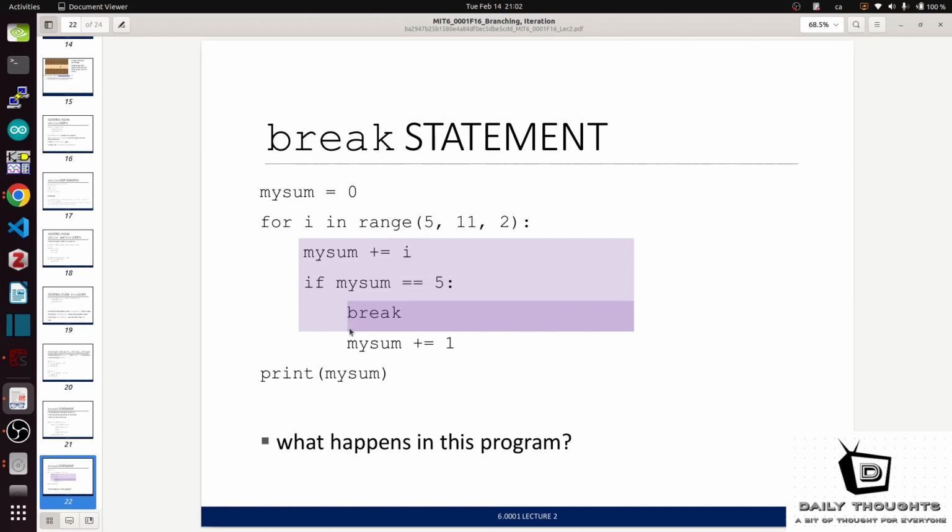Otherwise the interpreter just goes to the next line, which is again another addition operation, but in this case it won't be executed. So this is one of the things you have to be careful about, because after the break line, if we come to this point, it means that we are going to skip all these lines except of course the print line. This line will never be executed. That is one of the things you have to be careful about.